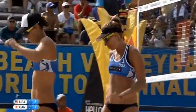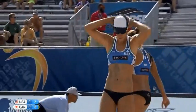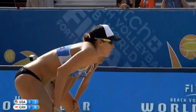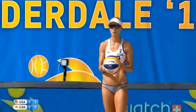That's a good shot from Lauren Fendrick. Slow start. Oh no, the ball was out. Yeah, the ball was way out right there. Trying to bang the ball down the line on the right side is a challenge, especially when you have 6'5" in your face. Fendrick needs to straighten that one out.